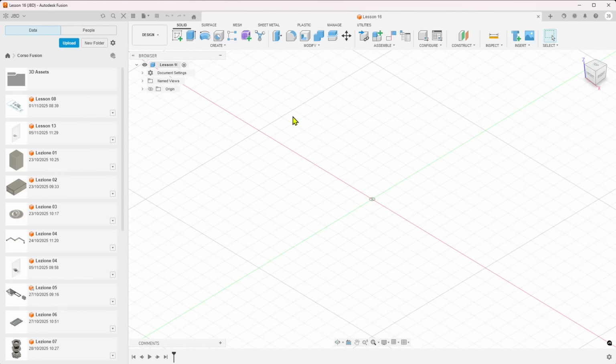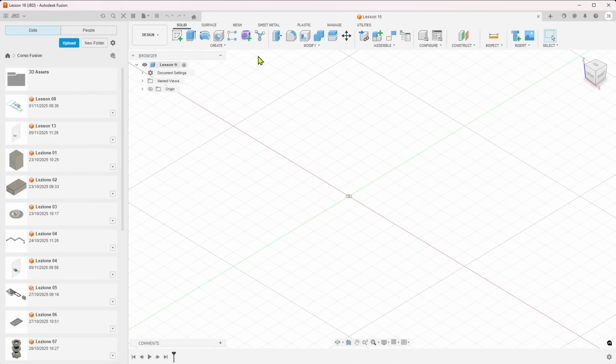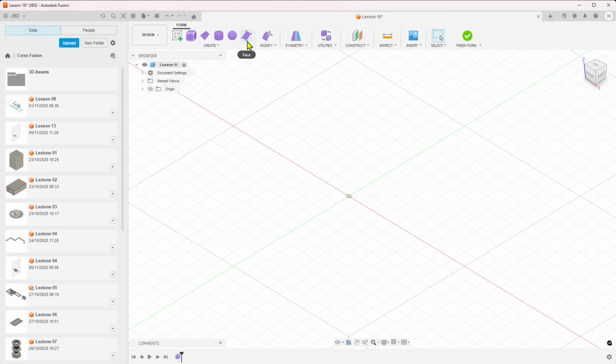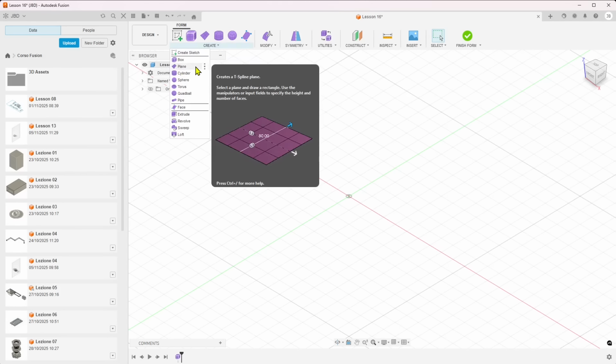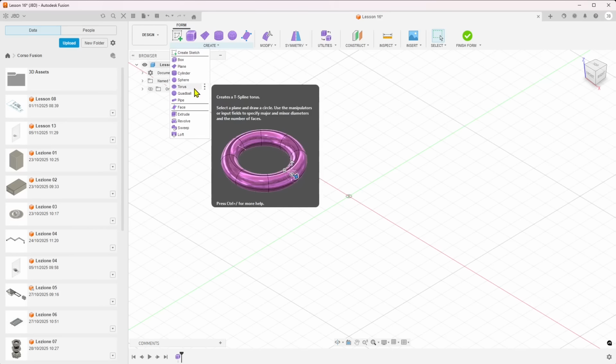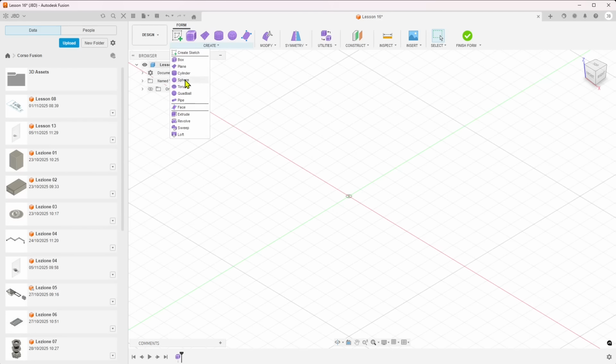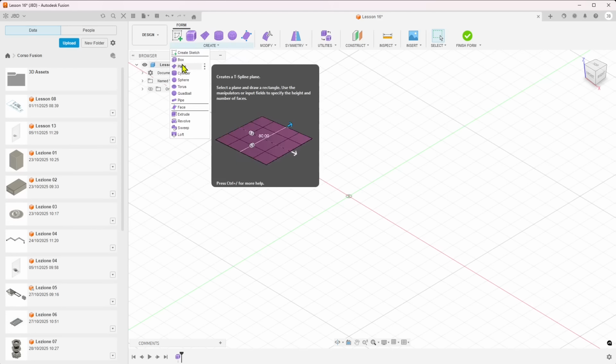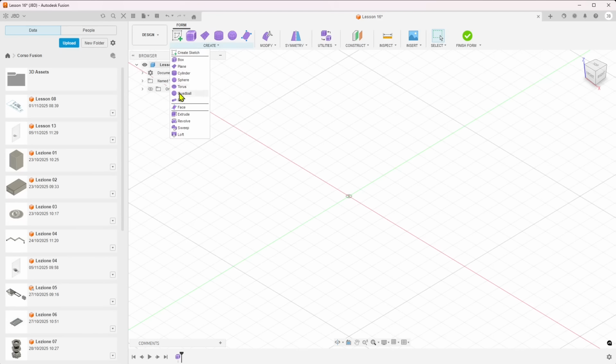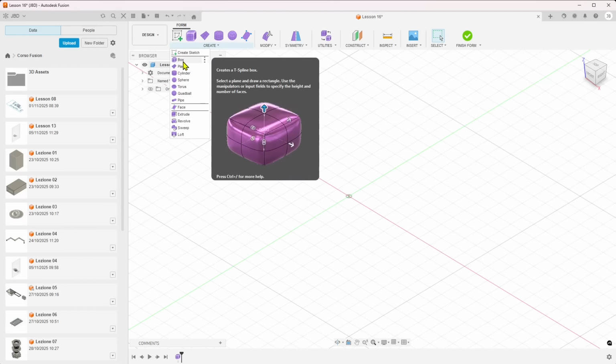So let's start here with a new scene, and let's start from the beginning. So let's create a new form. Now, when you create a new form, you have options here to create a surface, an open surface or poly surface, and also closed shapes like the cylinder or the sphere and so on. So let's start with the first two.